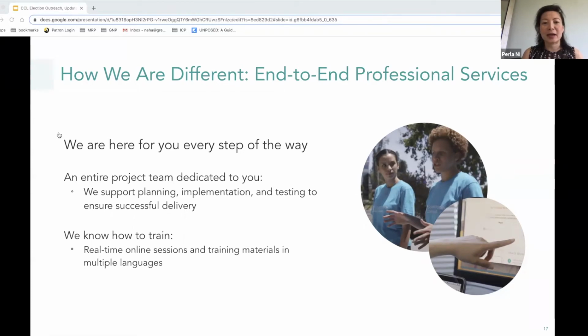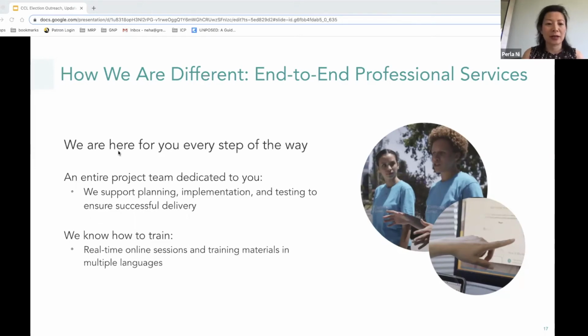The fact that this reaches people quickly matters, because a lot is happening right now, and the only thing we know is that things will change. Being able to rapidly communicate with your voters is really important. And lastly, in this time of budget cuts, texting is also one of the most affordable ways to get your message out, especially compared to direct mail or postcards that you might do. For those three reasons, we're really excited about the ability for mobile messaging to help you reach everyone in your voter file.